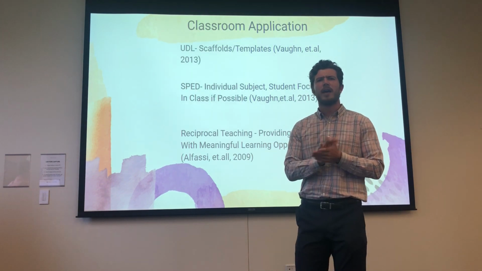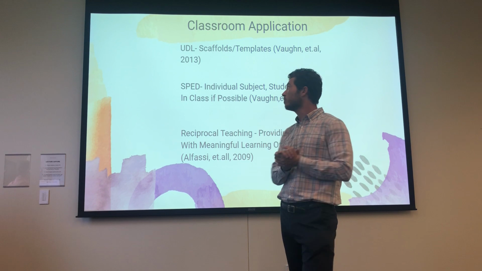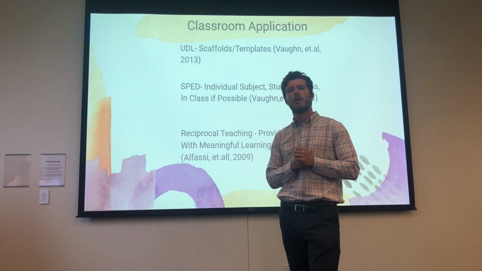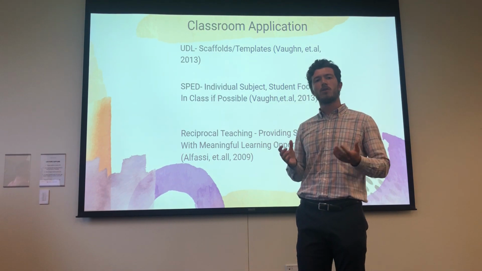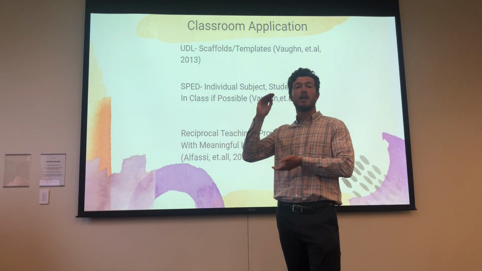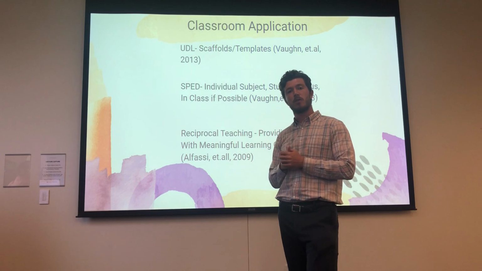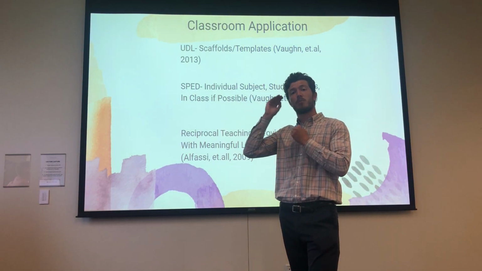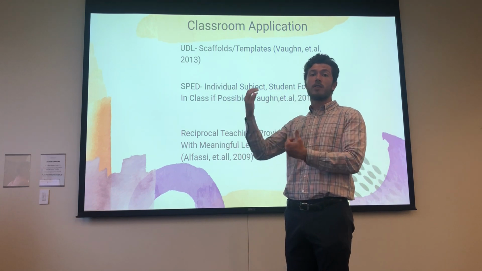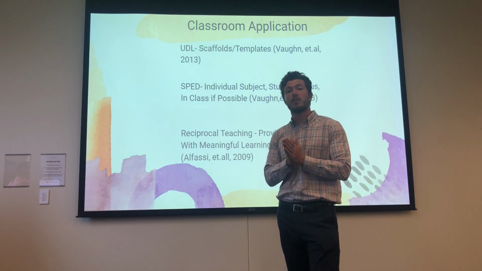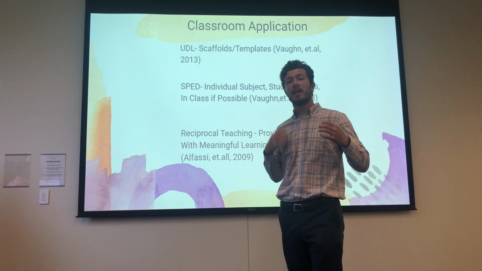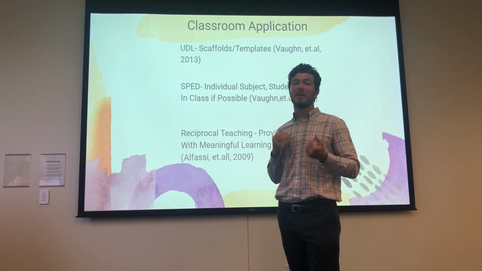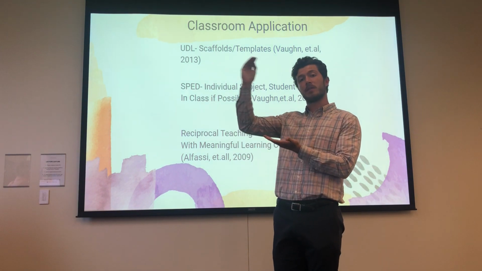And some examples of how these different things can be used. So for UDL, as I said, a big thing is scaffolds and templates. Something like SPOs, which organize either writing or reading, depending on what you're going to use it for. Oftentimes writing will provide you with that structure to break down what you're going to write in the text. And a lot of the time that's one of the biggest issues, metacognitive struggles, where students don't have organization skills, and thus it makes it harder to comprehend and build the skills that they may be lacking in.